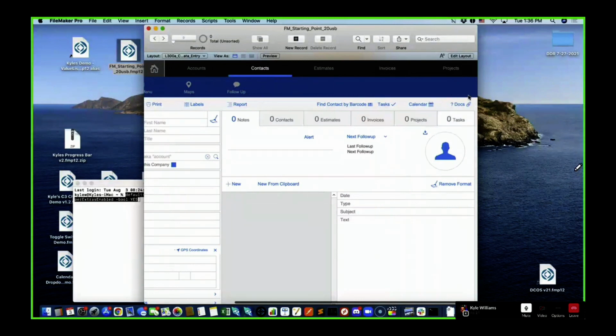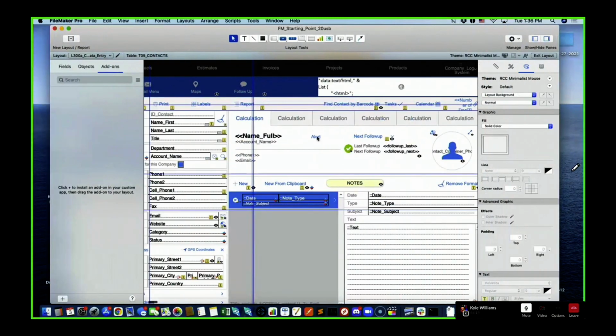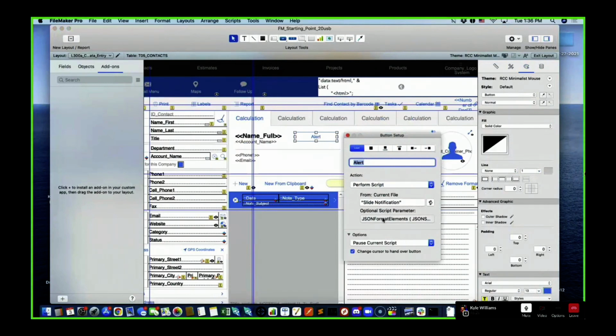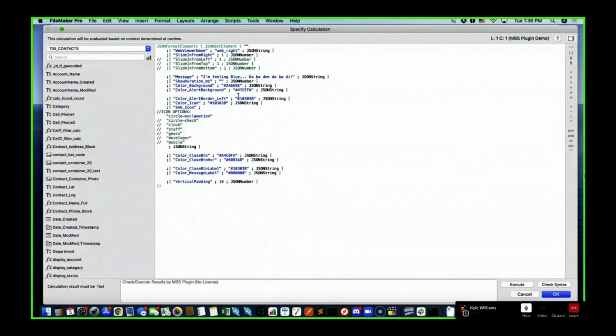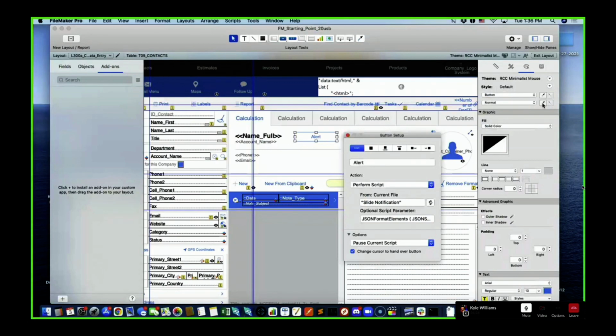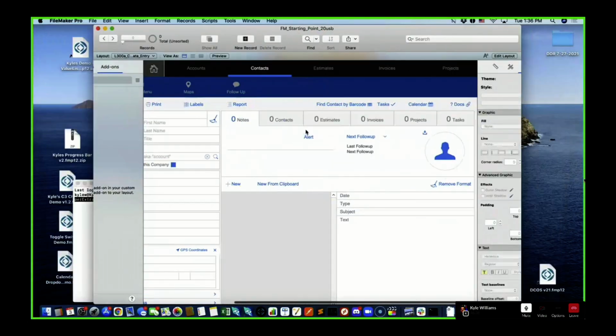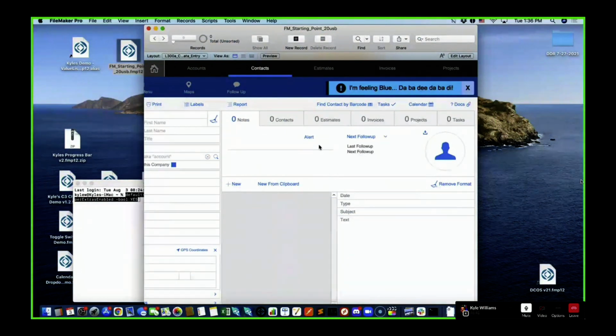I can close it. The reason it doesn't close itself is, if I go in here, there's show milliseconds. You can see it's empty right here. So if I wanted 3 seconds, I say 3,000 milliseconds. And I say okay, exit layout. And then try it again. And now after 3 seconds, it should go away all on its own. So I don't have to do anything.